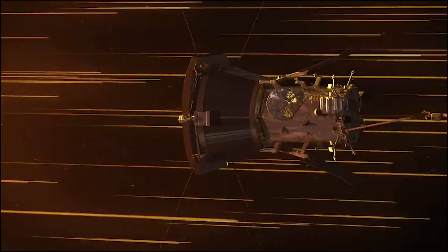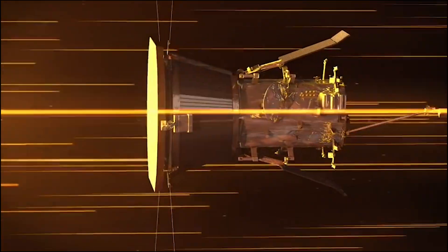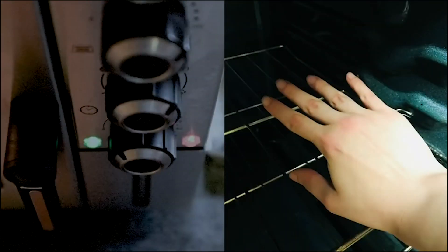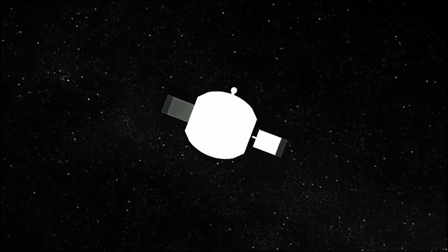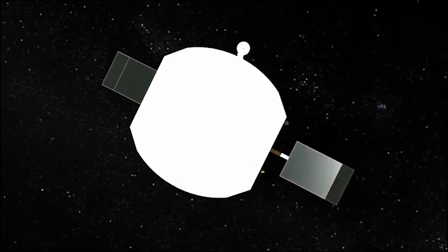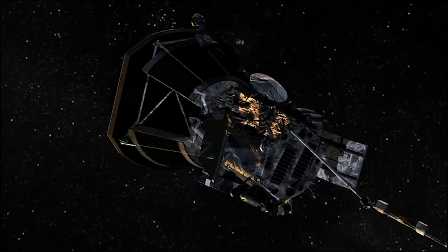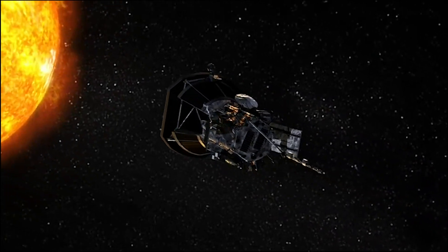The corona where we're going is actually not that dense at all — there are only a couple of particles, so even though they're very hot, we're not touching a lot of them. It's like when you put your hand into an oven at 400 or 500 degrees Fahrenheit — your hand isn't at 400 or 500 degrees. Thanks to its design and destination, this cool, confident spacecraft is all set to explore. We can just sit back and chill as the Parker Solar Probe takes the heat.